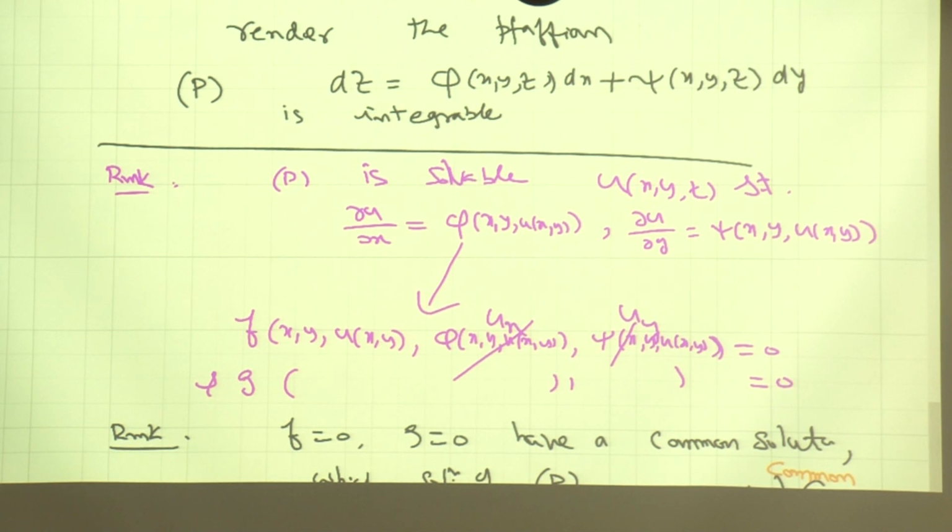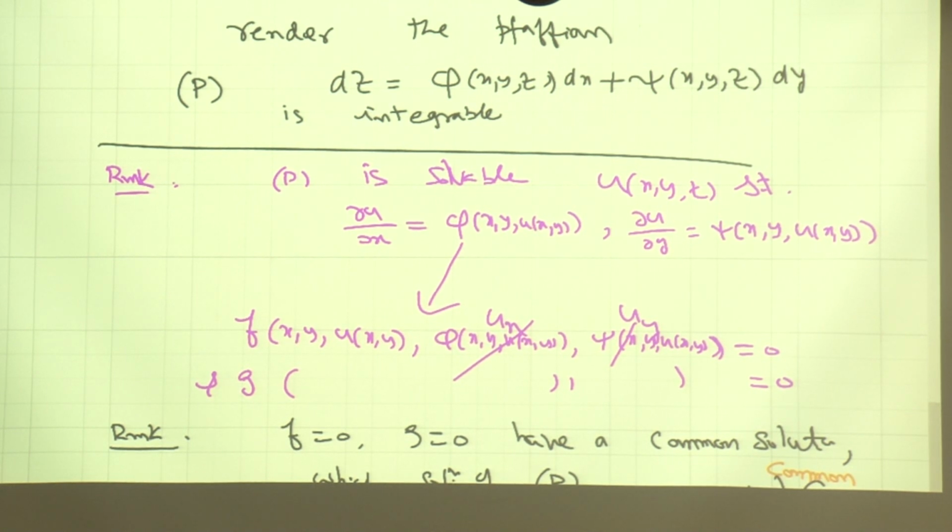You have a nonlinear equation given. And what is a complete integral? It should be a two parameter family. How do you get it? The idea is, you have an equation, no? Find another equation g equal to 0, which is compatible with it.